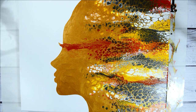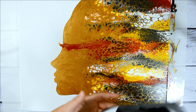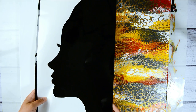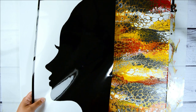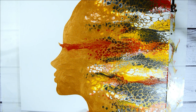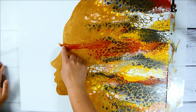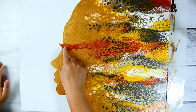You can use this, so I still have the positive side of the vinyl. When you get my vinyls, you get the negative side and the positive side. I can peel this off and place it on top here if you have trouble doing the fine lines next to the face. That's totally a possibility, especially where the cells come right up to the silhouette. You can place that vinyl over top and protect it.